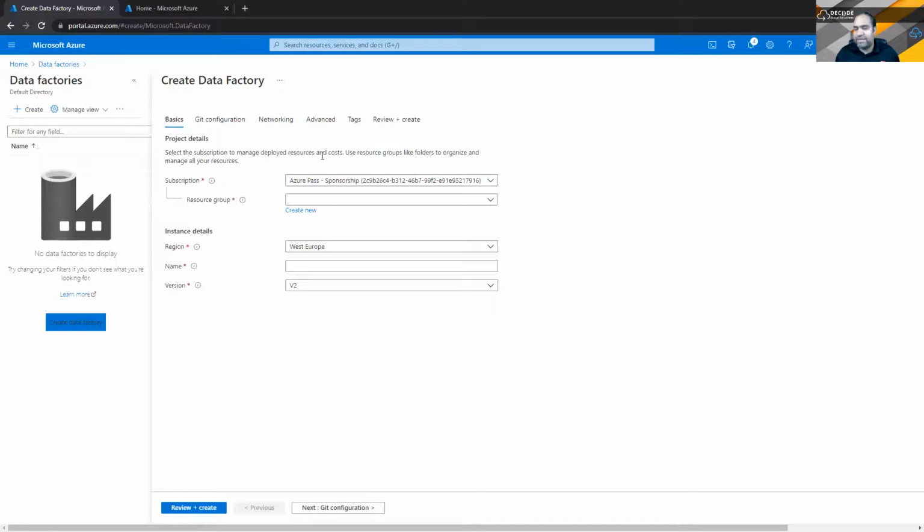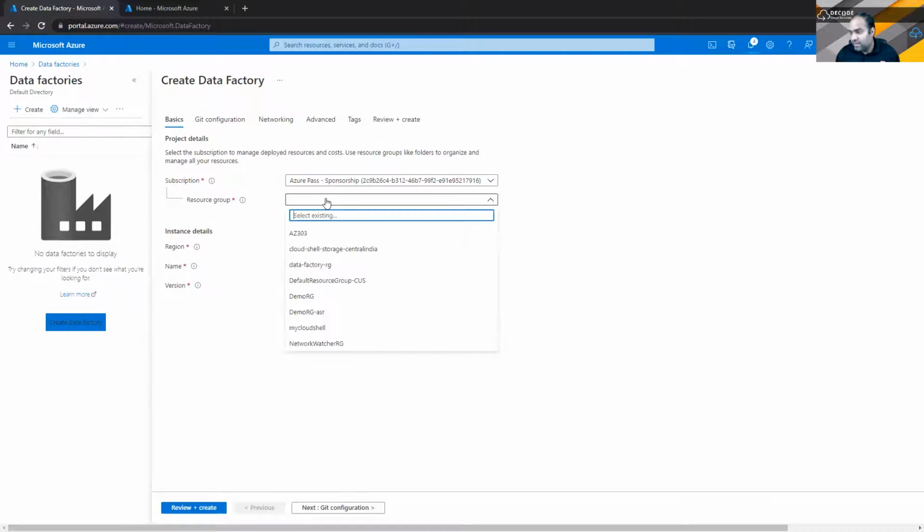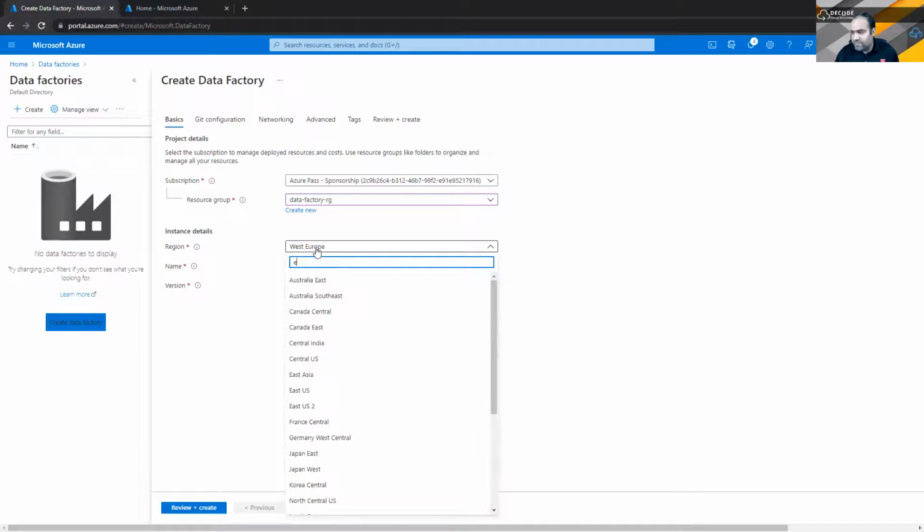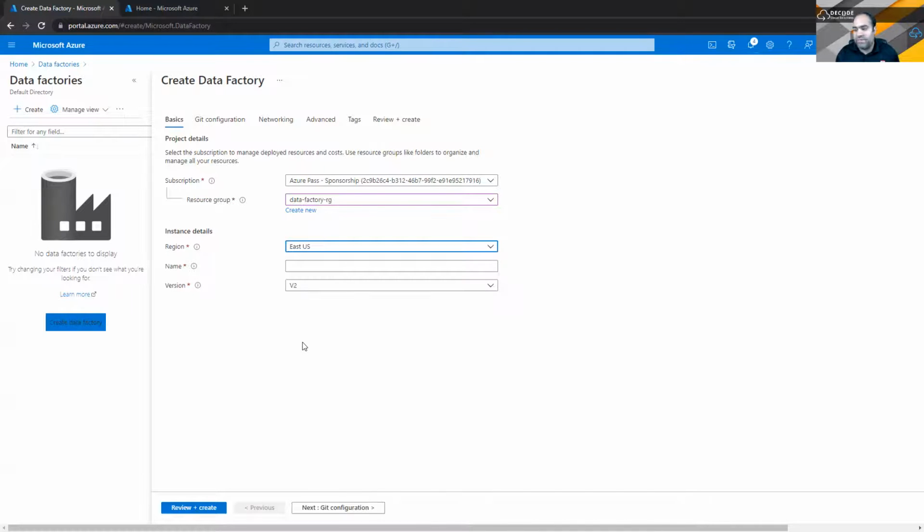I'm creating an Azure Data Factory on my subscription. Let's go to the resource group where I will be provisioning it. The region, in my case, is going to be East US. Let me select that. What's going to be the name? Let's call it Contoso Data Factory 01, or you can call it Azure Data Factory 02, whatever you want. The important thing is to make sure your name is unique. I just did it. I'm looking for the latest version 2 here.